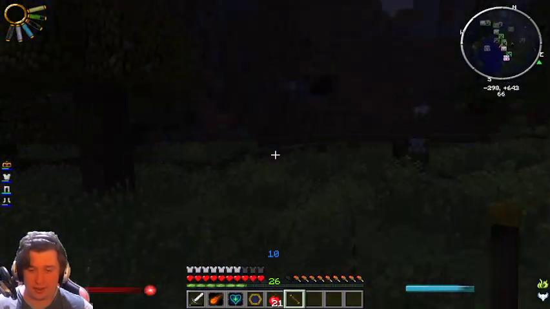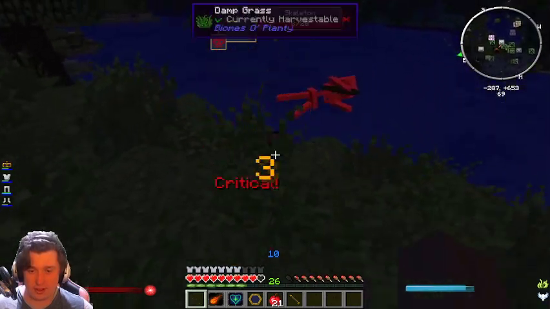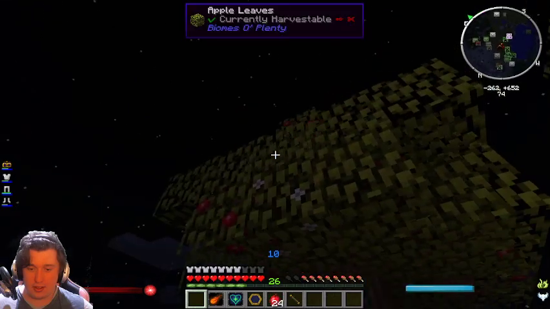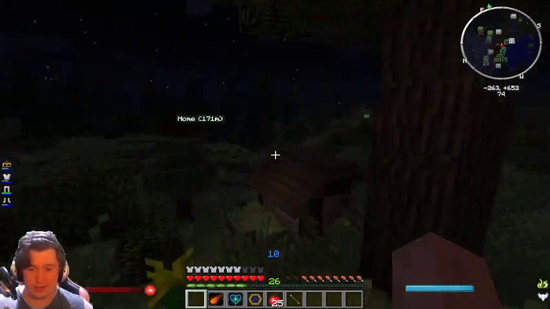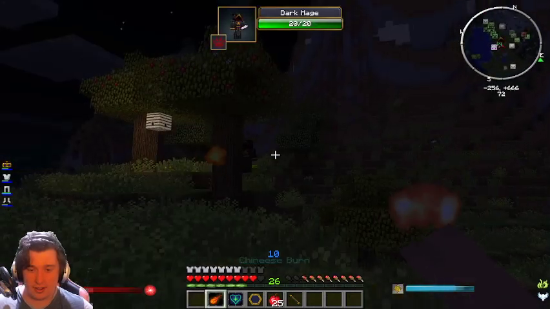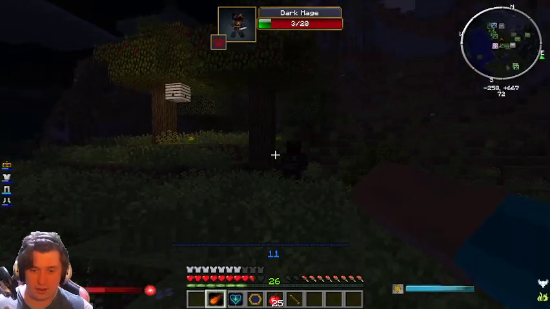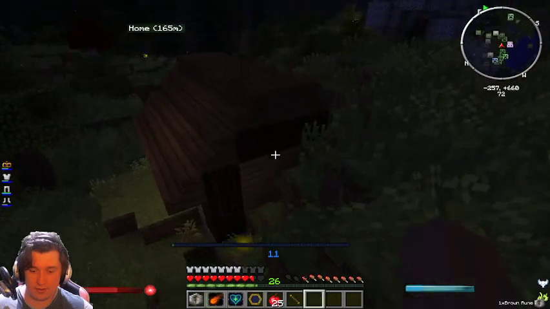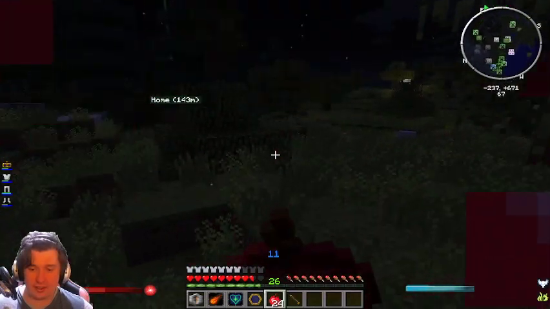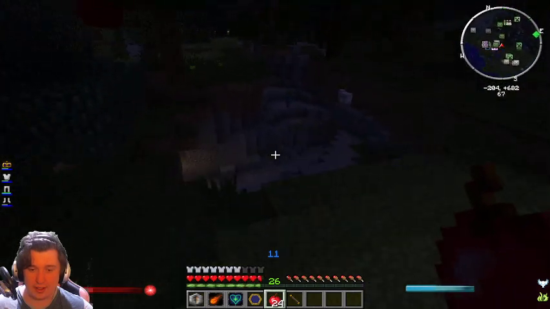Ow. There is a sheep. La la la la la. Die! And, yeah, even the, but. What was that? Whoa! What the heck? Gonna kill you. Nice. Jesus Christ. I've got way more levels now. 11. I think that's an underground one though. Yeah, it is.